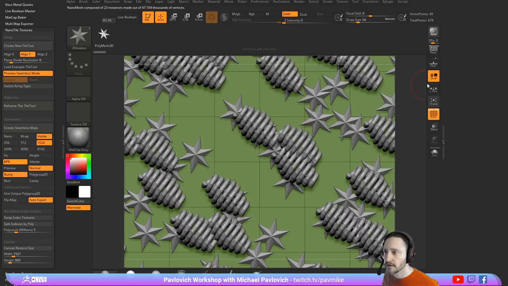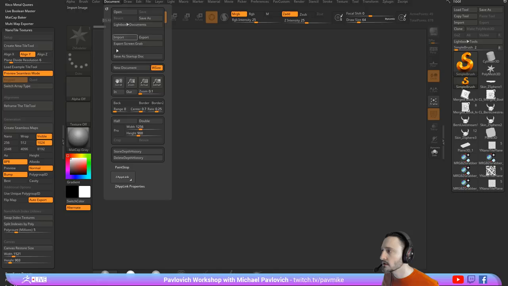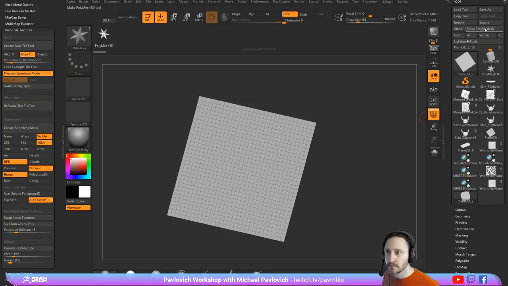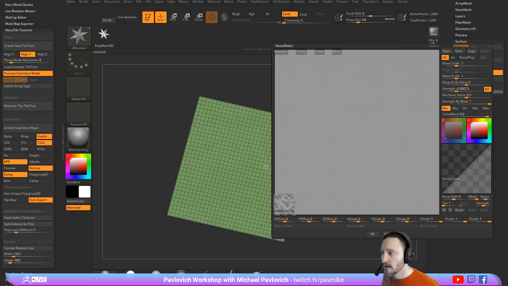If we want to test this, let's go ahead and make a new document. We want to test this on something, so let's keep it simple. We'll go to a plane 3D. These have UVs already, so what I can do is make a polymesh 3D. We go down to our surface noise and grab an alpha, tiling test bump. And there's our tiling test here. We'll mix basic noise down to zero, and change the noise scale, alpha scale, because we're using an alpha. You can see here's our alpha, but it's not very strong, so we can change the strength of our alpha map here.